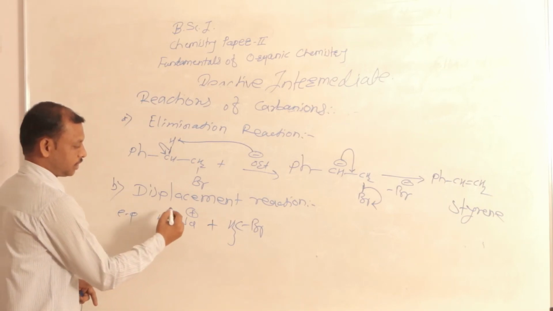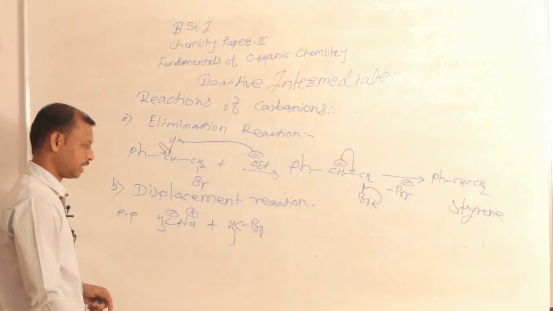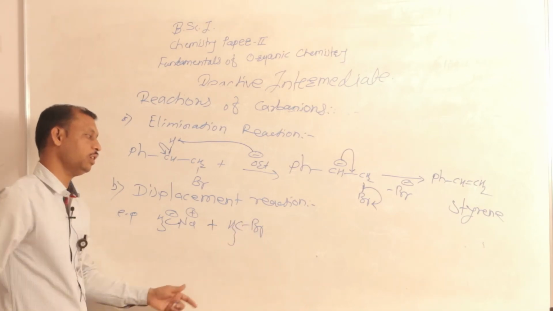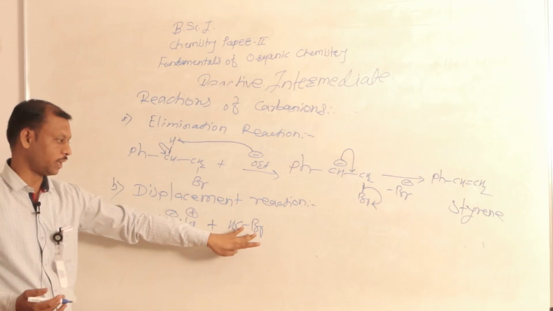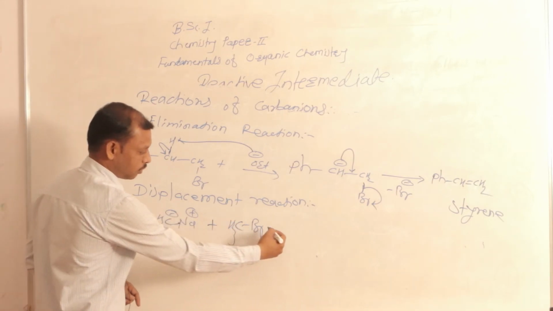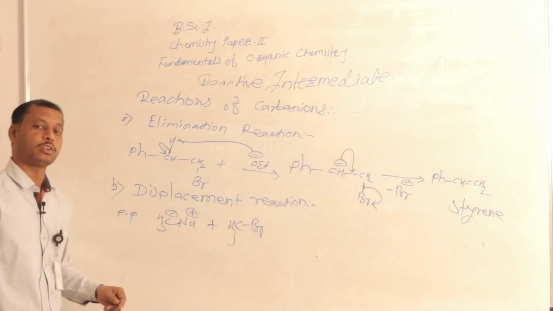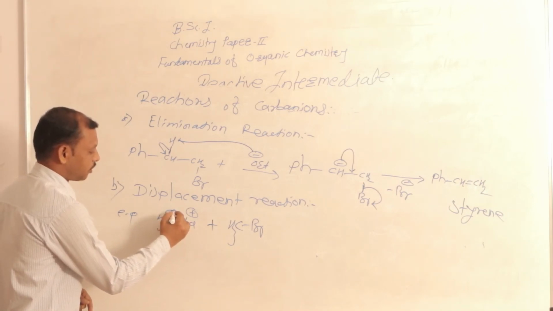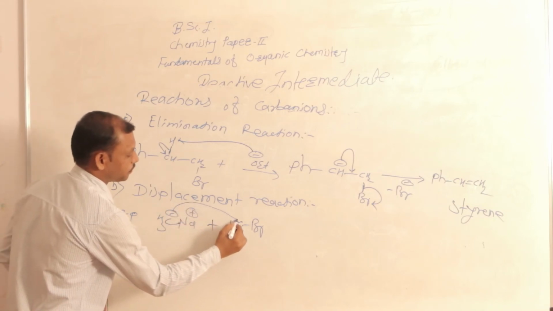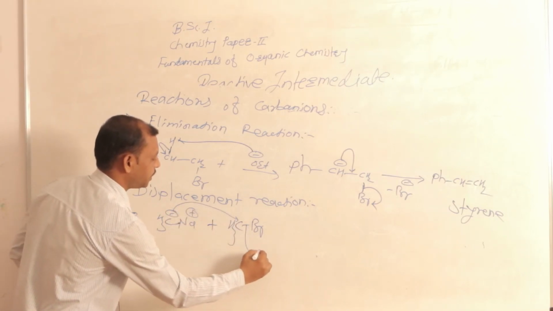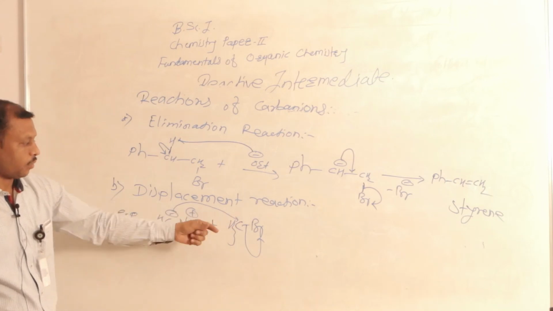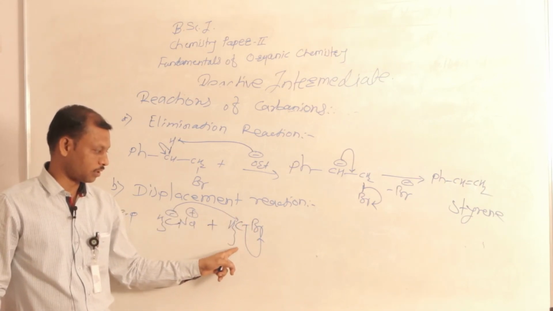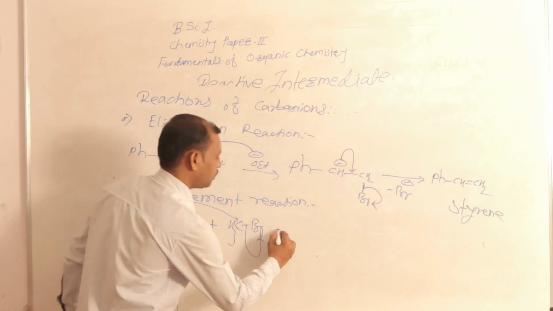It will donate its electron to that electron-deficient carbon, because this carbon becomes electron deficient as it is bonded with bromine. Bromine is more electronegative as compared to carbon. That's why it pulls electrons from that carbon and that carbon becomes electron deficient. Therefore, this carbanion, which is electron rich, gives its electron to that carbon which is electron deficient. At that time, to maintain the valency of carbon, that carbon-bromine bond is broken and both electrons transfer to the bromine.